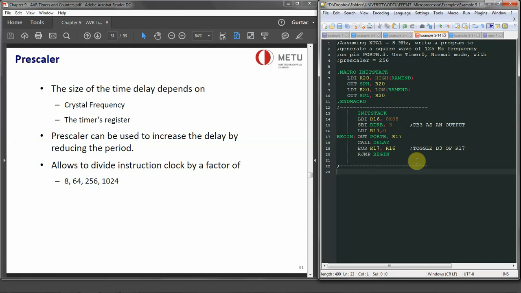So that will begin. Then now we can get into our subroutine, which is delay. LDI R20. So the TCNT value is 0x83, and that has to be loaded into TCNT0 from R20.